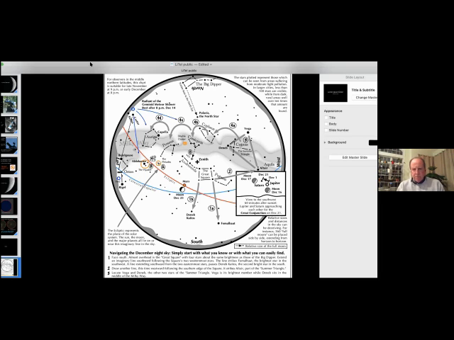When you start looking at a map like this, you have to have an idea of how big things are, or how small things are in the sky. This little map here, if it's on an 8.5 by 11 sheet of paper, is only about 7 inches wide. You have to think in your head how big that 7 inches is compared to the huge sky above you. So you've got to get an idea of how big or how small some of these constellations are.